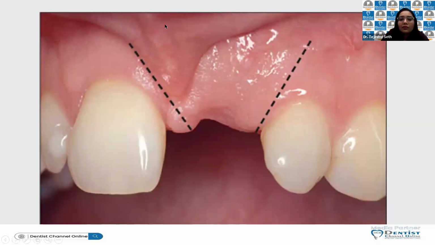But if your frenum is coming in the center, and based on the previous principle that I've told, approximately 1 to 1.5 mm distance should be there. So if the frenum is coming in the way, I would suggest reflect it. You need not do a phrenectomy.